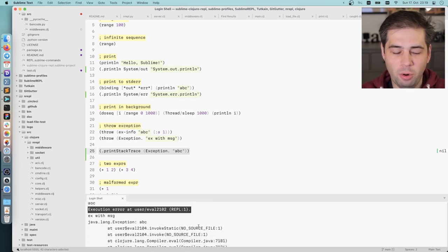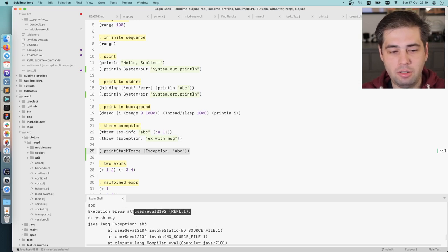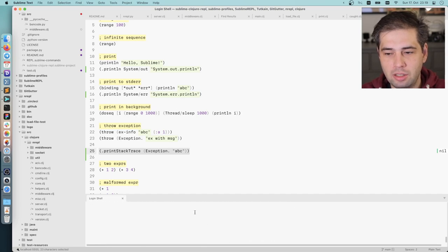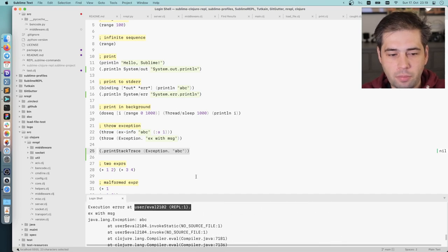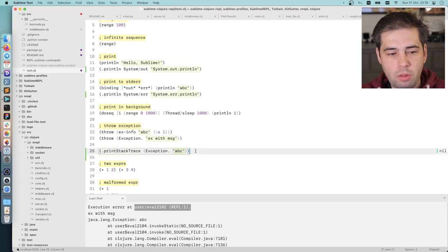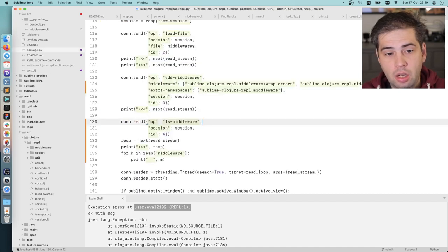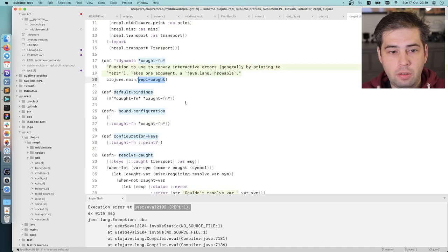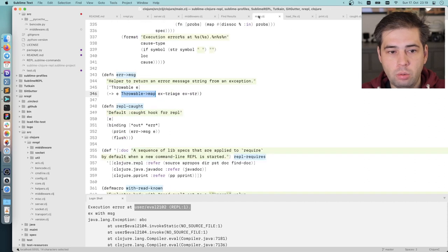Like you want way more, because the information you usually want sometimes is in the first line. Yes, sure, this is the first line. But sometimes it's deeper and sometimes you want to understand what's going on. So what we want to do is print stack traces properly. In order to do that, we want to go to actually here.